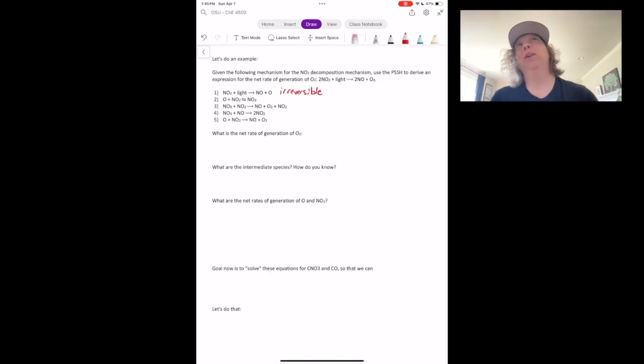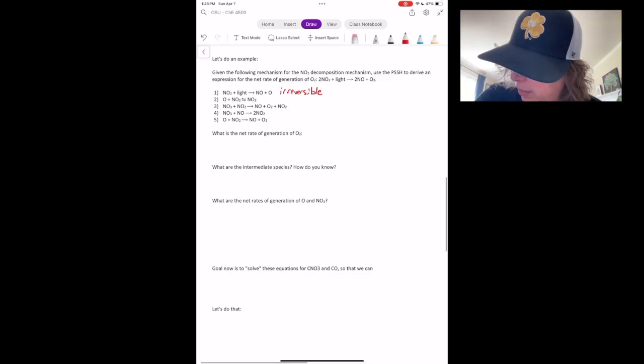Now, I can't always trust the way people draw arrows. People draw arrows kind of haphazardly without thinking about it. That's why I'm going to say that this is an assumption. I'm assuming that this is an irreversible reaction. I might have to go back and check or fix that later. If that's the case, I will do that. But for now, I'm making the assumption that that's an irreversible reaction.